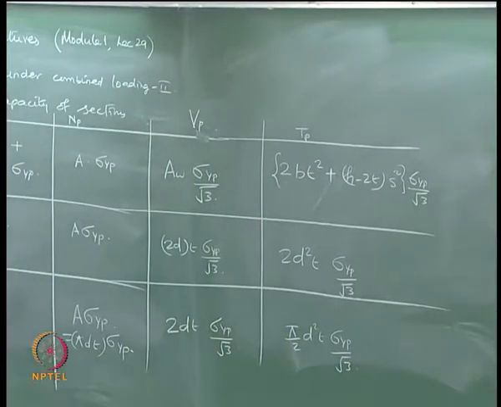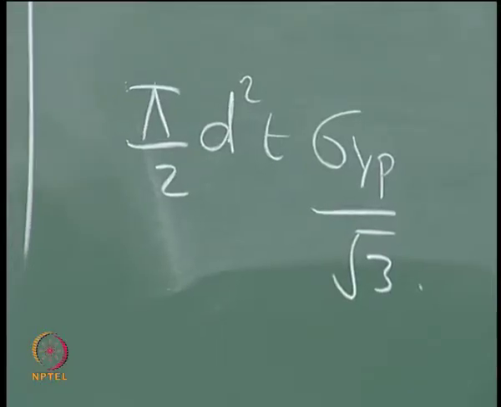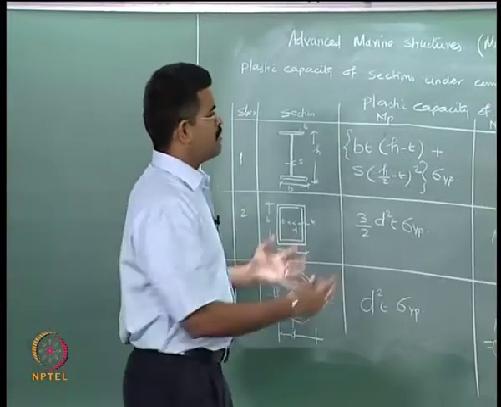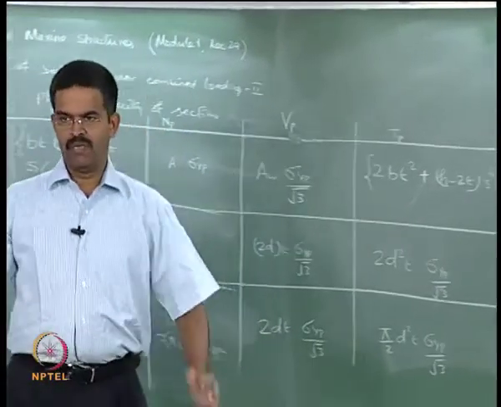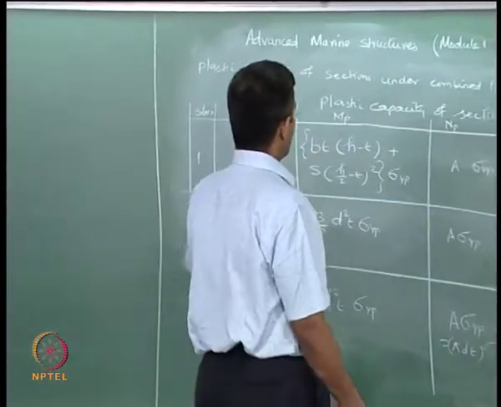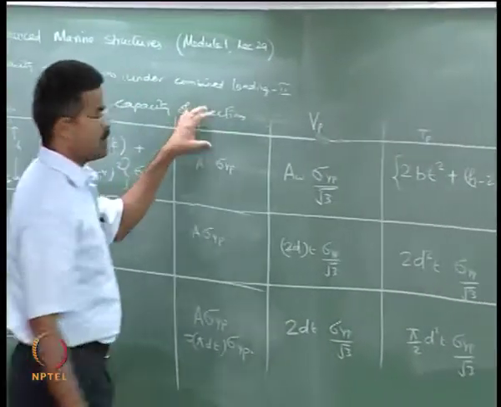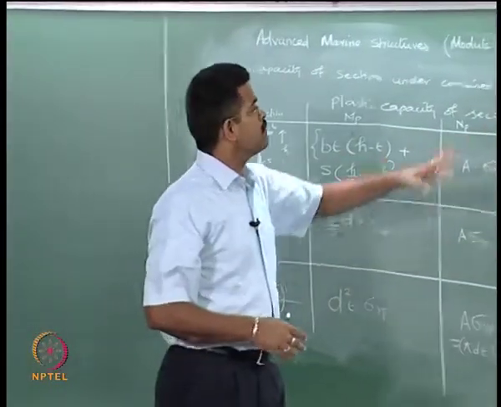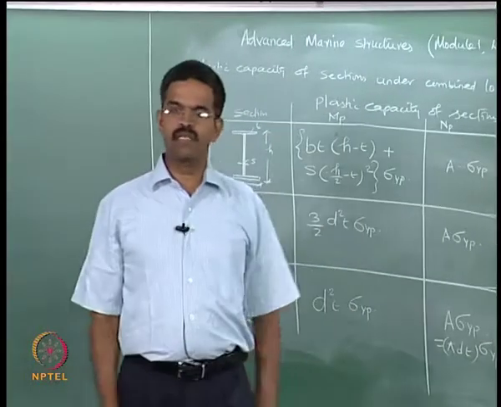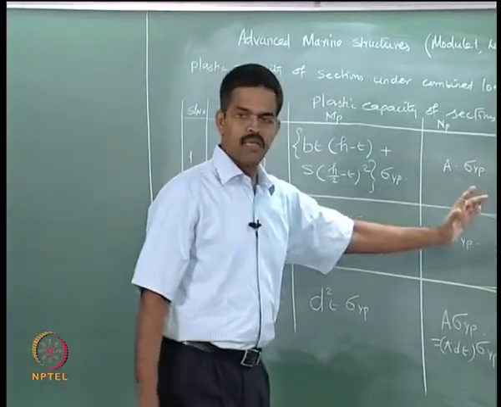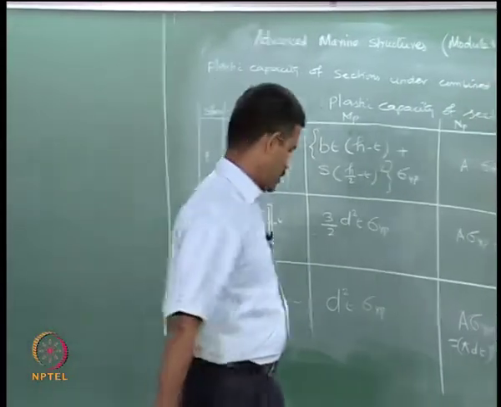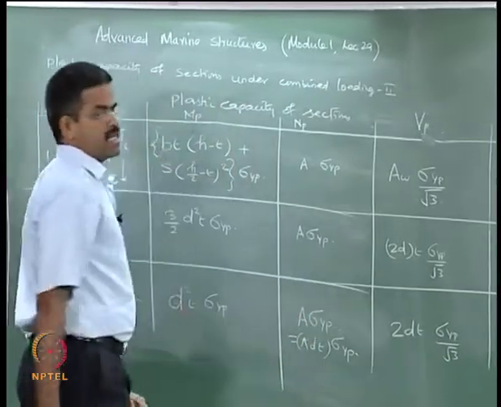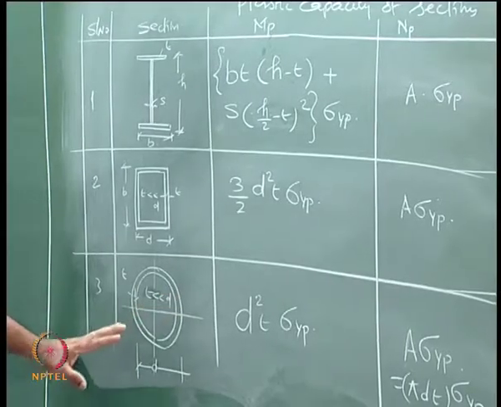So this gives a comprehensive comparison of the most important commonly employed cross sections for members in marine structures, where I have a table which gives me MP, NP, VP, TP independently. Now what I am interested in is, when the bending moment and shear force, or bending moment and axial force, are acting together, what is the influence on the plastic moment carrying capacity. When they are acting independently, this is what the table is, which we discussed so far. We now discuss what is the combined action of this. Is that clear? Can I erase this?